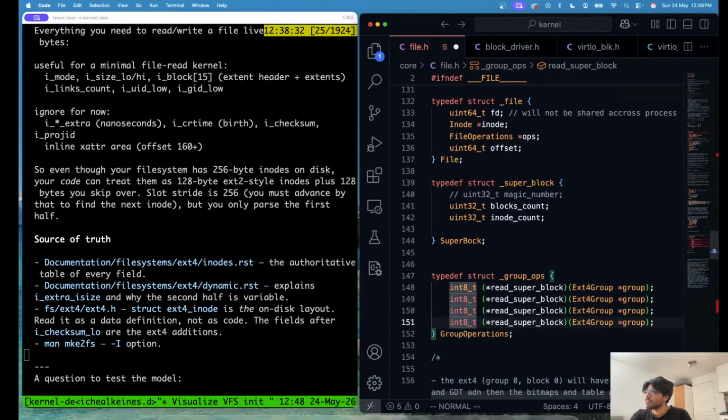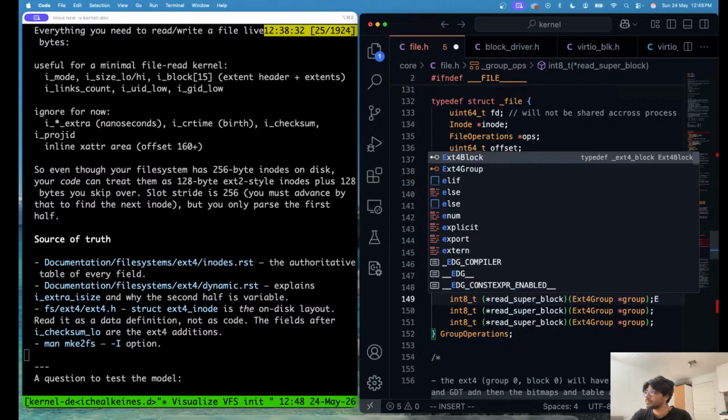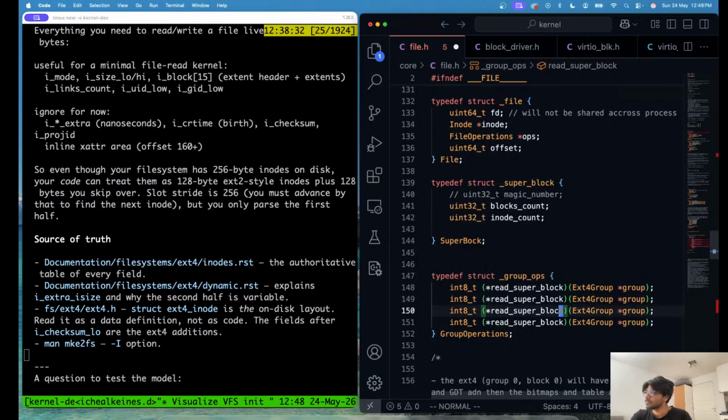And almost everything is going to be the same setup. It's going to be read file bitmap, group bitmap, block bitmap, and inode bitmap.